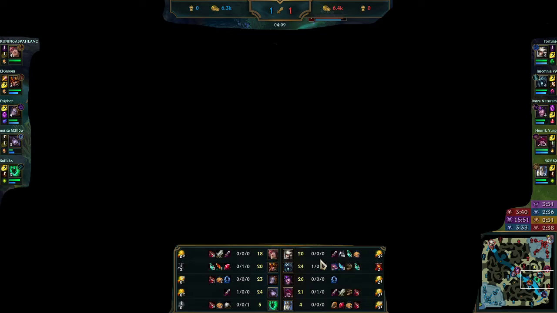And then you can make an argument that also, speaking of itemization, Cull has been picked up by the Camille instead of a Doran's Blade or Longsword. So that means this top lane here will stay untouched. We know that this top lane will be going for an island, isolated kind of lane on the map.